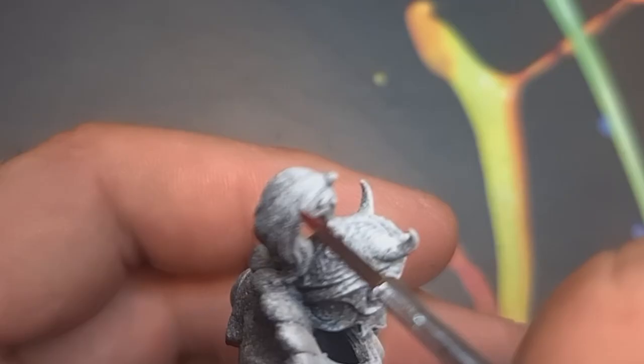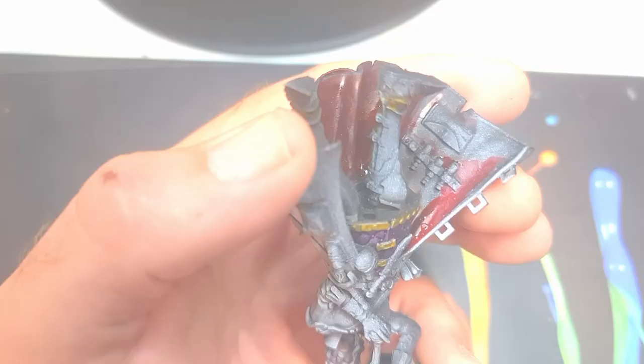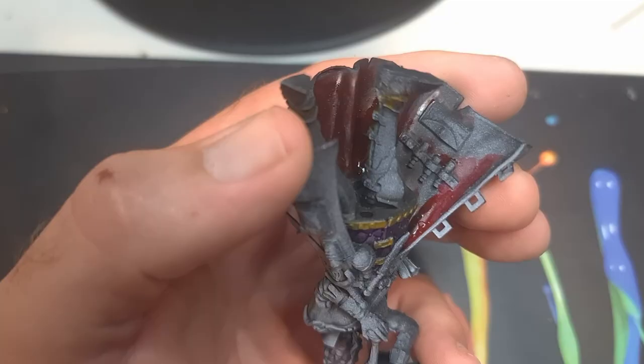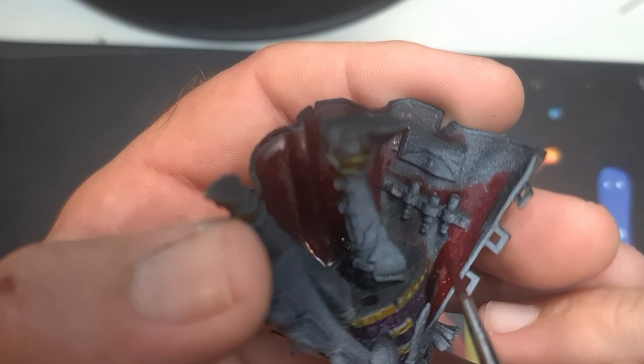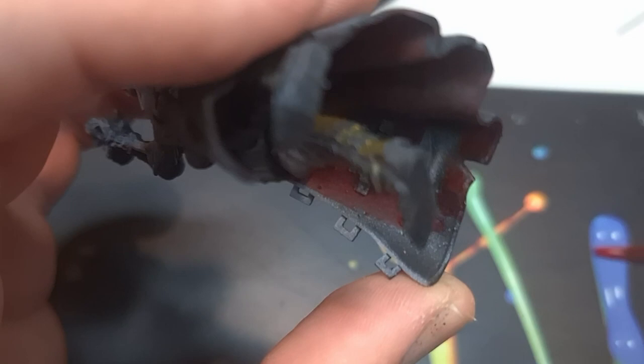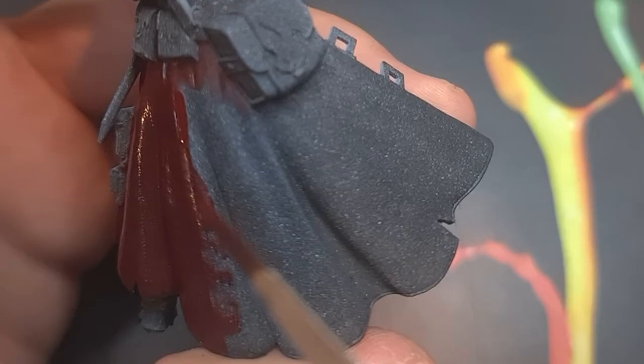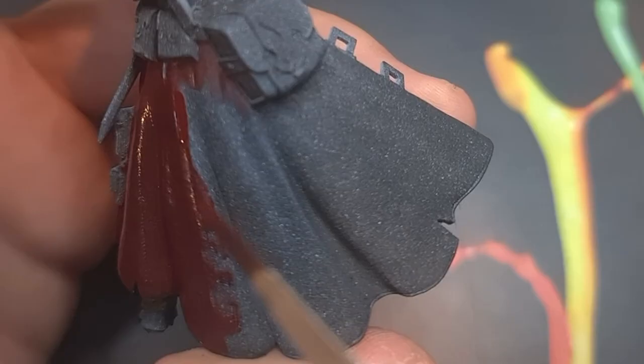You can see the vibrancy of the reds — I love speed painting reds from both version 1 and version 2. They really pop on white, especially onto that highly highlighted Xenithol prime. On black primes you get a really deep dark red, which gives a nice colour shift from high vibrant to a nice dark deep red. The coverage is easy and there's still a lot of control pulling the paint around the model — you can really pull it to where you want those deep shadows and away from the high recesses, which is quite workable.